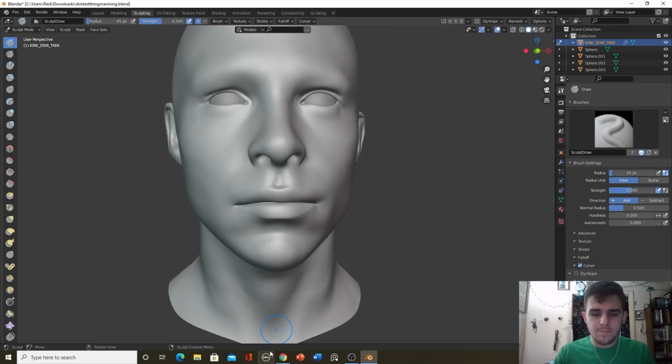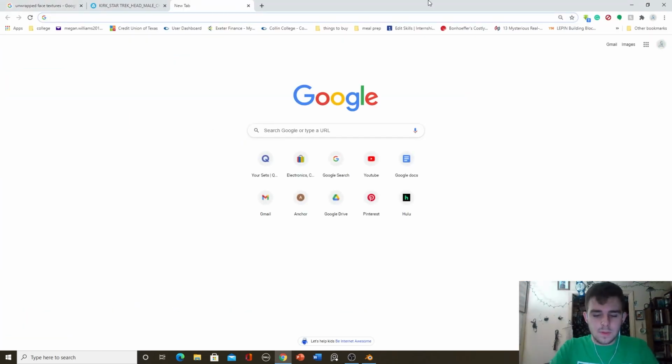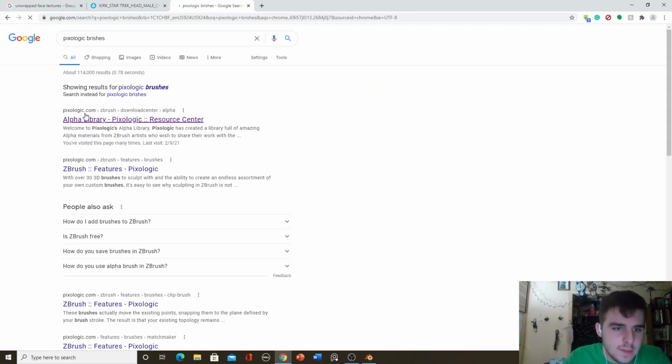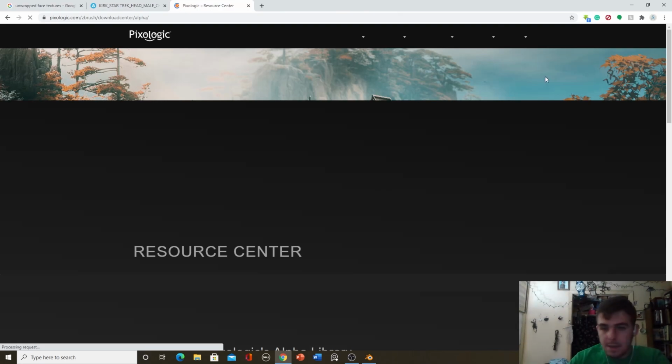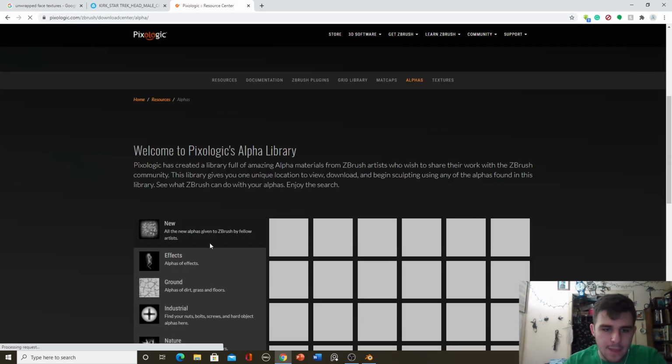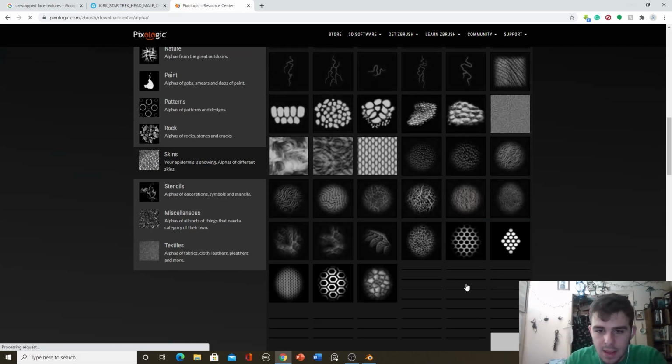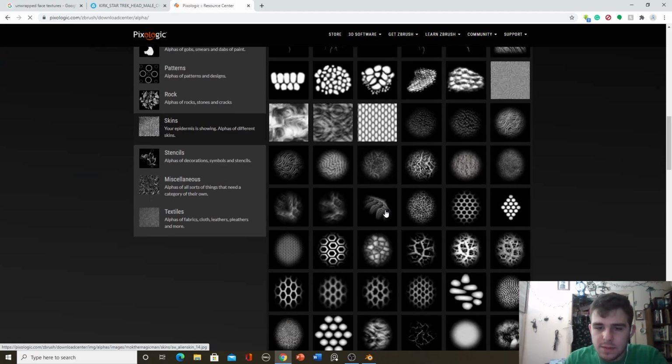And what you can do is, in Google, you can go to Pixologic brushes, the alpha library, per se. And then you can go down to skins, and you have all these skin textures.